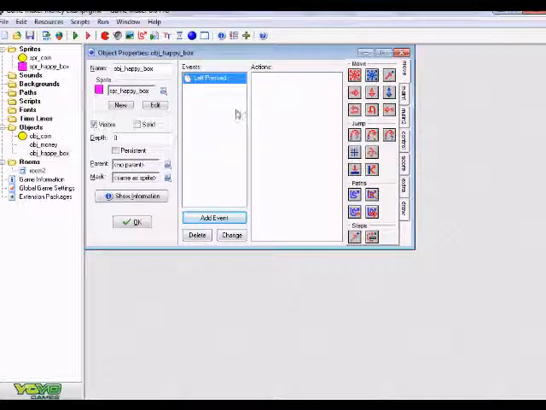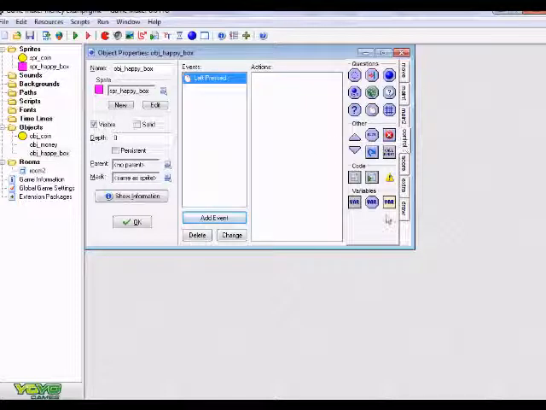So I have a Left Pressed event, and now I'm going to go to the Control tab, and we're going to be in here for basically the whole tutorial, okay? So we're going to be in here a lot. All right. So the next thing we're going to do is click and drag over a Test Variable. It's down here in the variables.